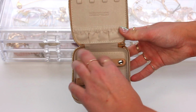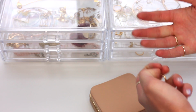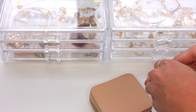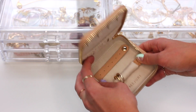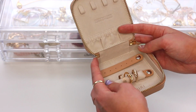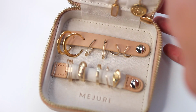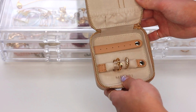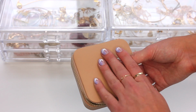It's really cool. It has this little section here, which is perfect for rings. I'll show you quickly. You just slide them on the little holder there. So you put them on like that, you clip it, and then look how pretty that is. They just sit like that. And same thing with the earrings. You just put the little studs or the little hoops through there and clip it closed. It makes it so much easier for traveling and organizes everything so nicely. So I'm definitely super obsessed with this.